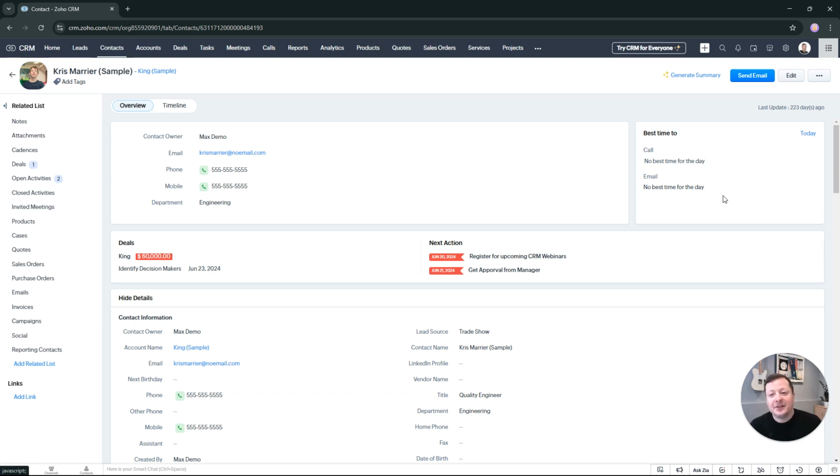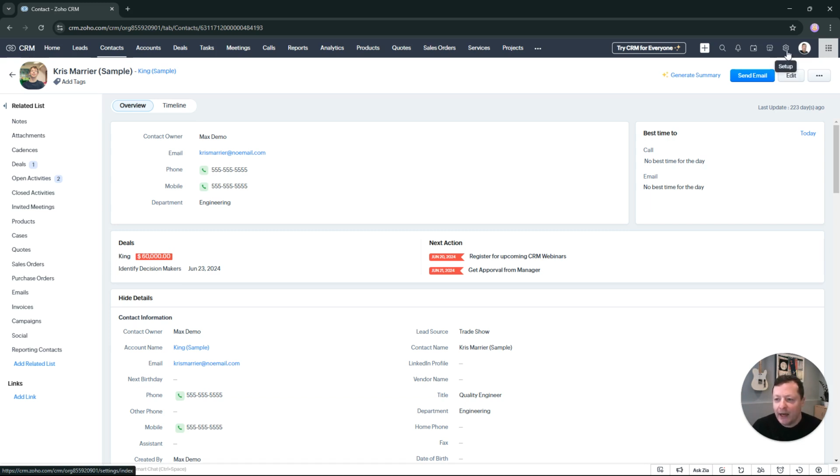I also happen to think that the best time to contact is really not all that useful a feature to me. I don't think it matters too much if I email somebody in the morning or in the afternoon or in the evening. It's just not something I care about having the system tell me. So let's get rid of that. We'll hide that, and then we'll get back into working with the business card.